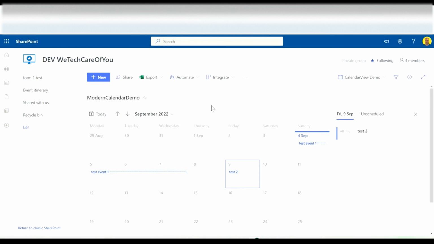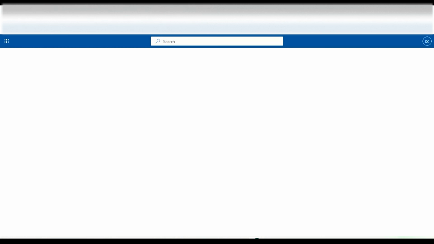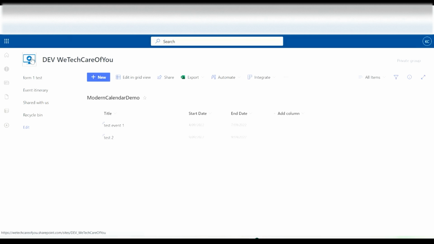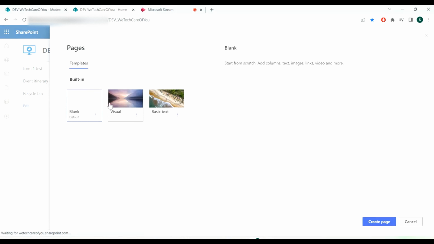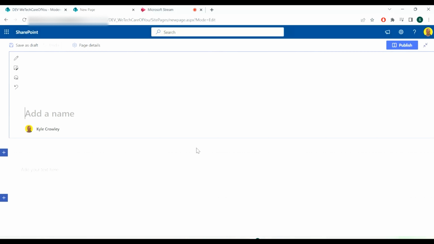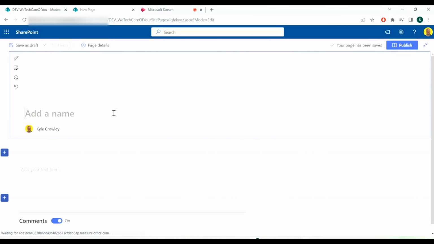So now what we're going to do is I'm just going to duplicate this page and go back to the screen. And then I'm just going to click new, and I'm going to add a new page. So I'm just going to add both of these calendars to the same page. Again, this is just to show you two different ways to add that one calendar view. As well, we're just going to refer to the same list. So we'll bring both the views in from the same list. This is just the two different ways to add to the page.